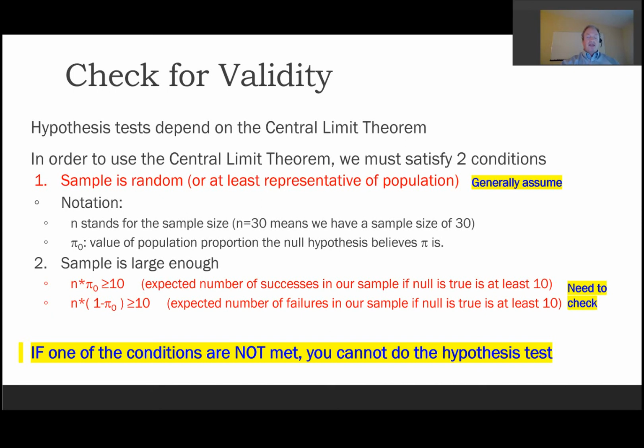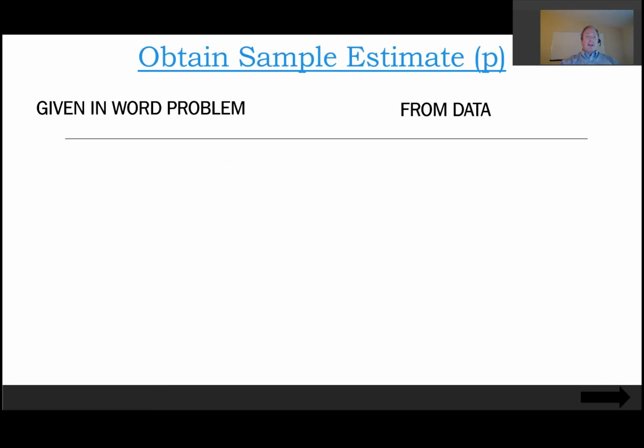So we definitely need to check sample size. The book sometimes glosses over this. The book is sometimes kind of lazy and sloppy, and sometimes they assume it's satisfied even when the checks are not satisfied. So I'm not sure how picky the book's going to be. I know sometimes they're sloppy and they miss that. Okay, so let's go ahead and look at a word problem and see how this works. Let's actually apply it.